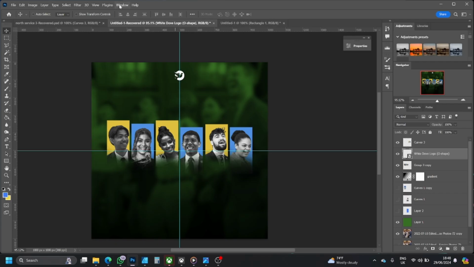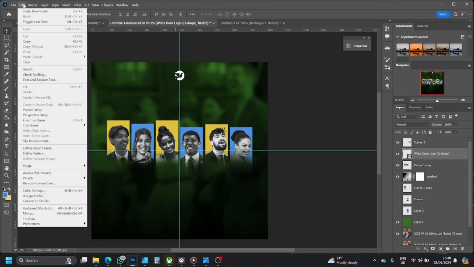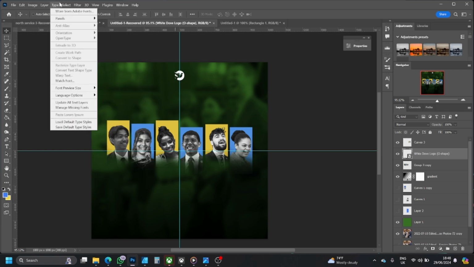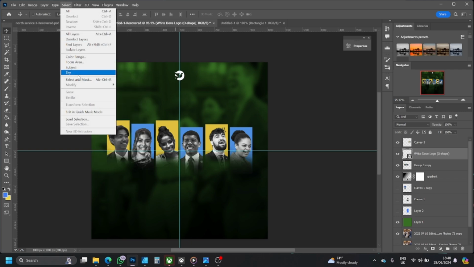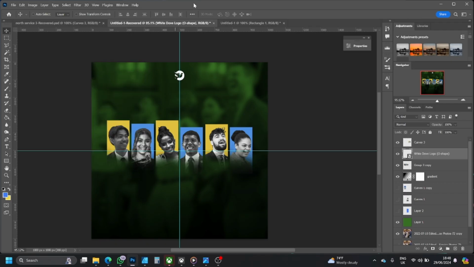If you ever want to get rid of them, you just go to view, and when you go to view, it's usually this icon here where you press the clear slices, but it's okay.